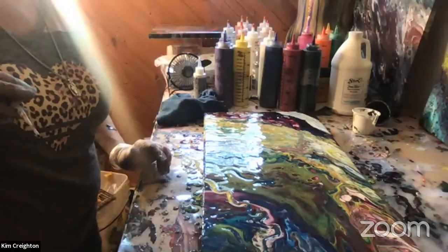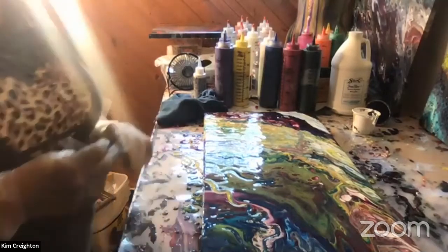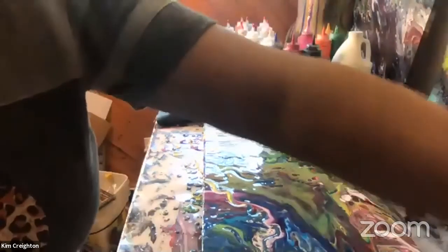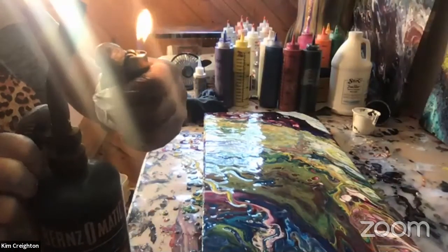See how cool that was? And you never know what you're gonna get. So it's fun to kind of take them off the edge a little bit. And even when you're done, I got to do the torch again. So I'll torch this up again and get any more bubbles that are in there. It's really important when you're working with epoxy or resin to get the bubbles out, or else it's horrible.